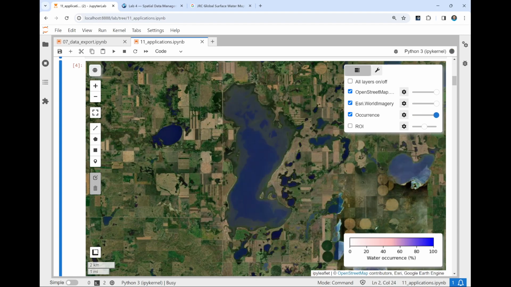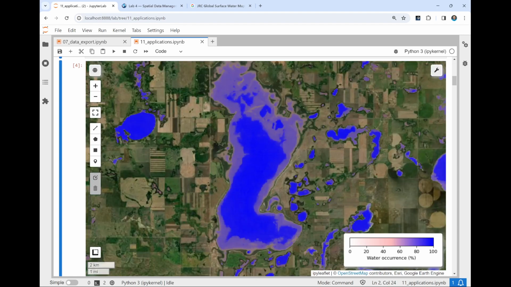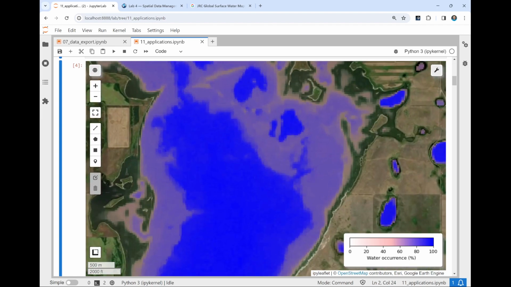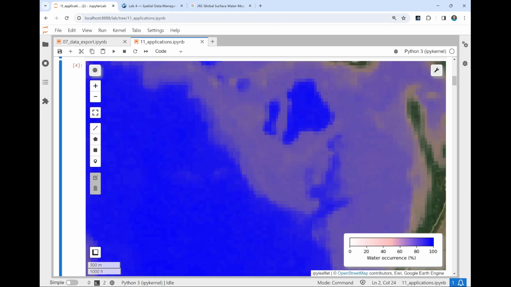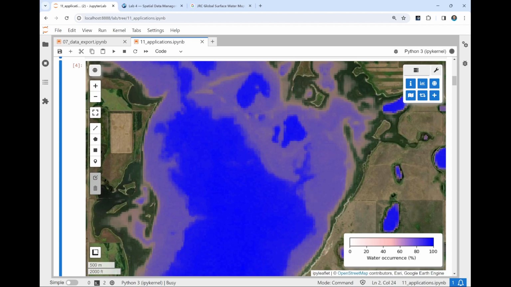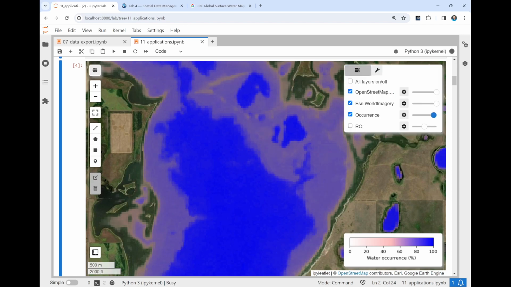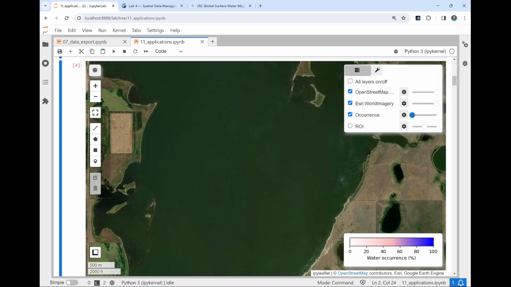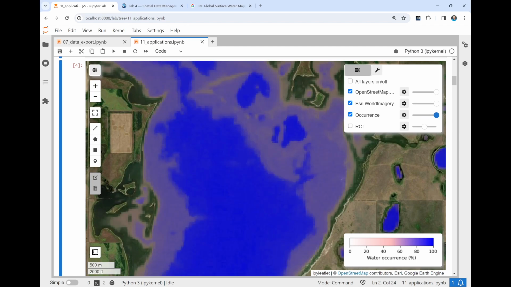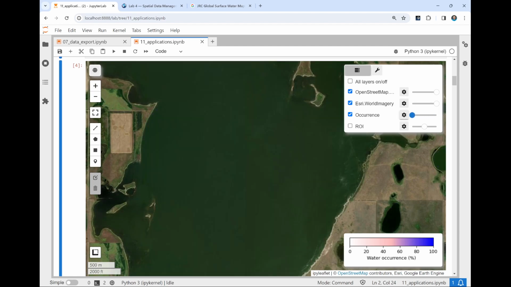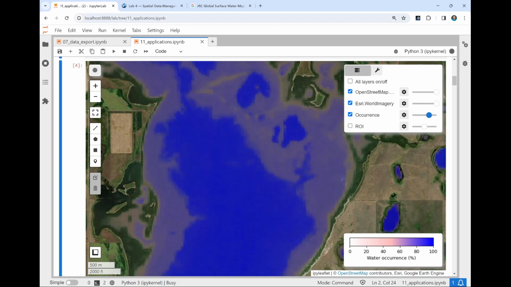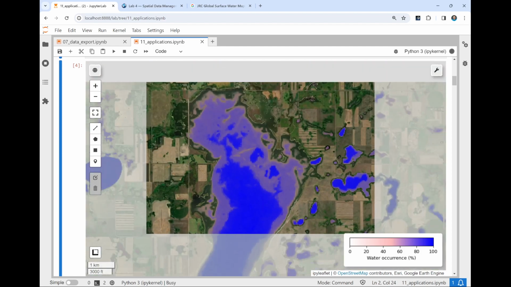So the dark blue is always water. That means those are more like permanent water. But if you zoom in, this is our so-called prairie pothole wetlands. And if you see here, you see one more time. But now it's actually water, but it depends on the season. So the water is actually very dynamic. And this is why, even though now it looks like water, at some time in the past the water was actually not covering the entire wetland. And this might be one example.